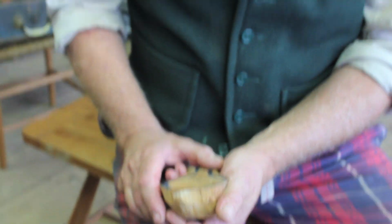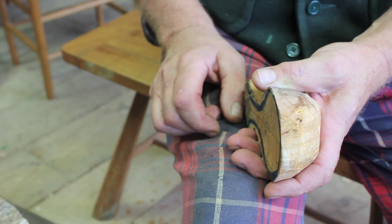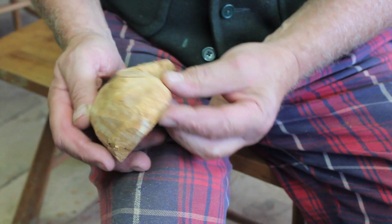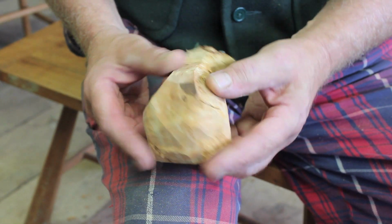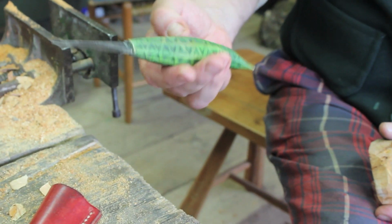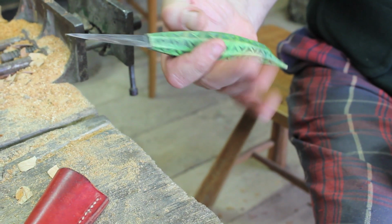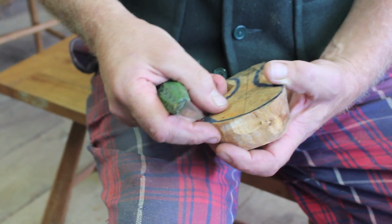So Martin, you've done the axe work. Yeah. And now is it the knife work? That's right. I'm going to do some basic knife work on the outside of this, just to get it more into that shape that I want. There's my knife, another Nick Westerman blade, with my kind of crazy handle work on there.